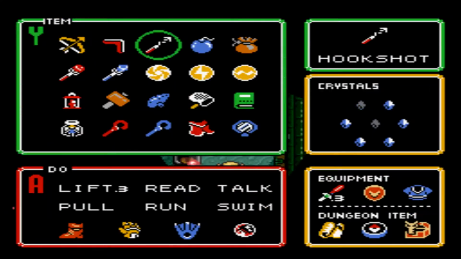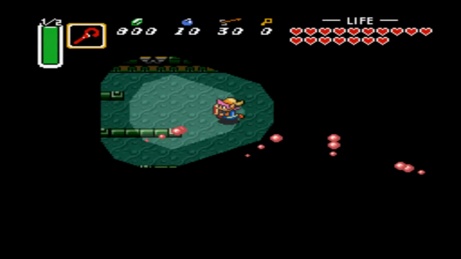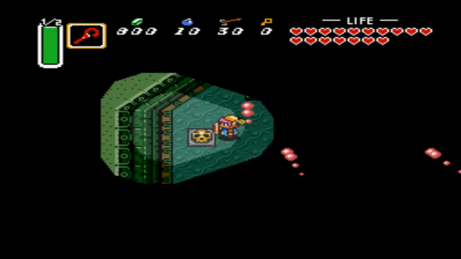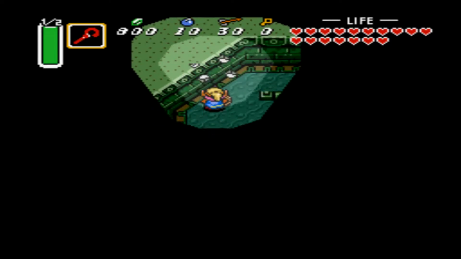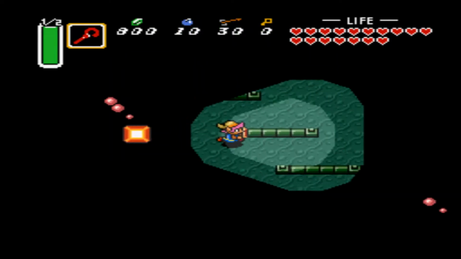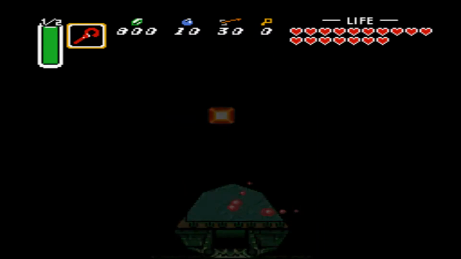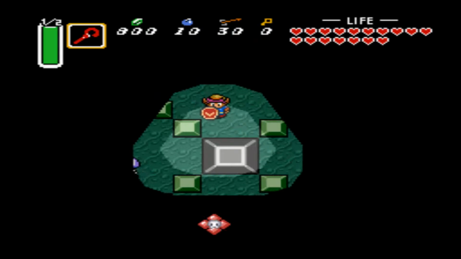Right. Time to use the Cane of Somaria. How does it work? Well, magic spells aside, this is what you do. Normally you can't use that. So, use the magic cane, the Cane of Somaria, which creates a block out of pure magic that allows you to push the switch.